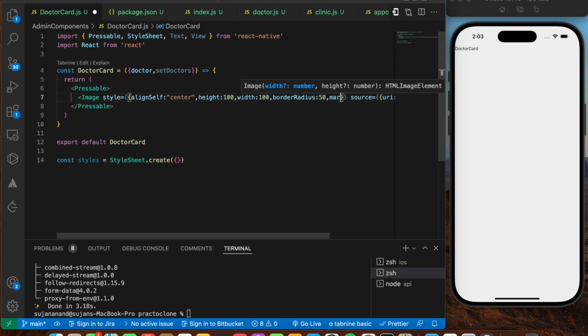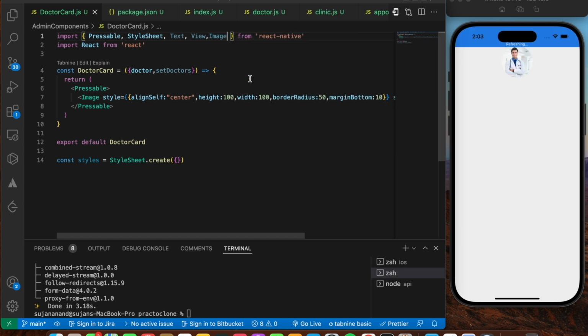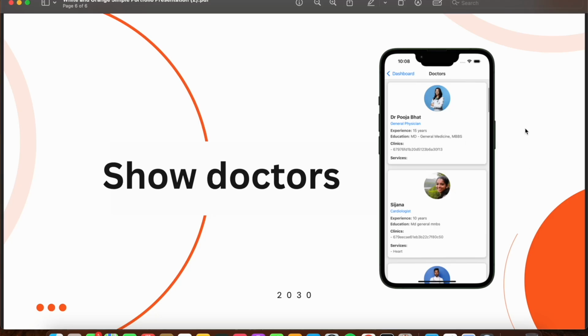Then we're going to have margin bottom of 10. So save the file. So as you can see, it has a specific color over here, that is for the doctor card, and background color is different.